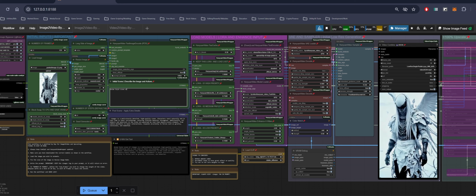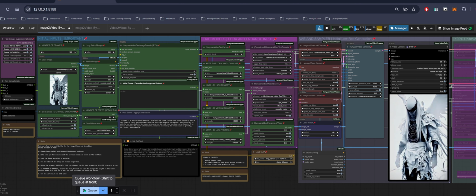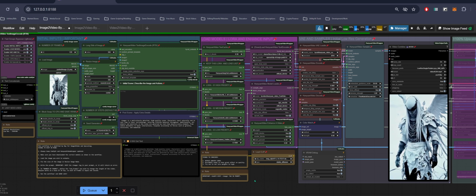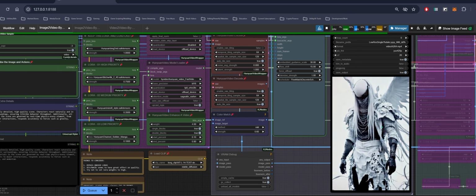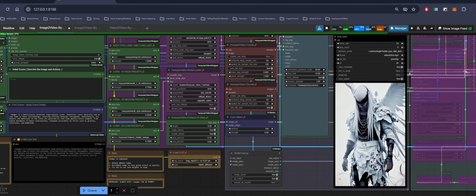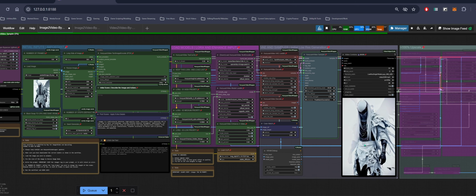If you put in anything you wanted it to do in the scene, it didn't seem to affect it much. So I'm going to delete this part right here, and then with the flow shift set to 15, I'm going to generate it again, and let's see if we get something a little bit different. As you can see, it stayed pretty consistent with the original image, and you can see a little bit of movement in here. You can see his wings moving around a little bit in the background, the feathers and stuff like that. And you can see his hair moving right there a little bit, but it's not a whole lot of movement. So with images like this, if you want a little bit more movement, just increase the flow shift, keeping it between 12 and 15.